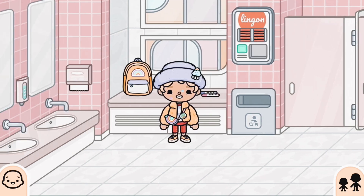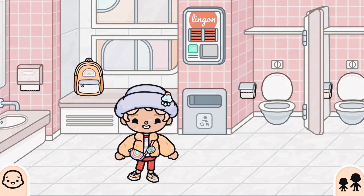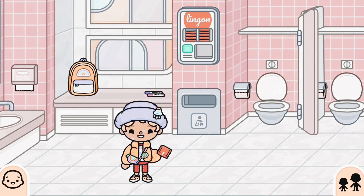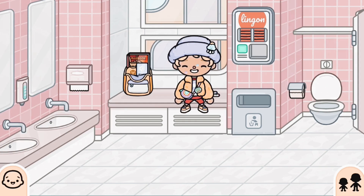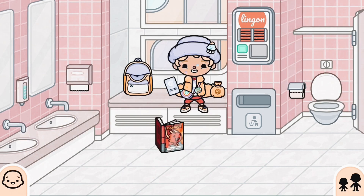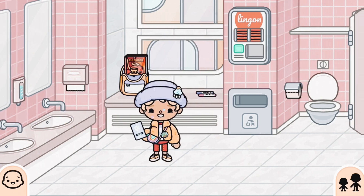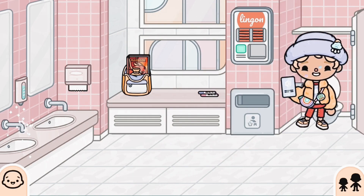And over here we have the bathroom. I'm pretty sure this is the girl's bathroom, but there's no other bathroom so I'm guessing this is neutral. This has a pad dispenser in the bathroom, which is amazing. I've actually never seen this in real life — I hope they make it in real life. There are gems as well, and then a real book. There's like a secret card, so we're gonna hold on to that because this leads to a secret destination. This bathroom is so cute.